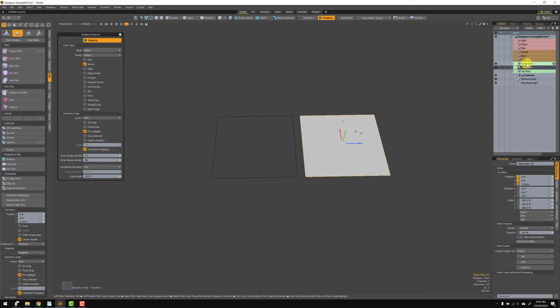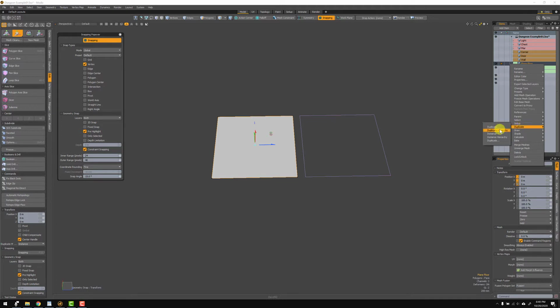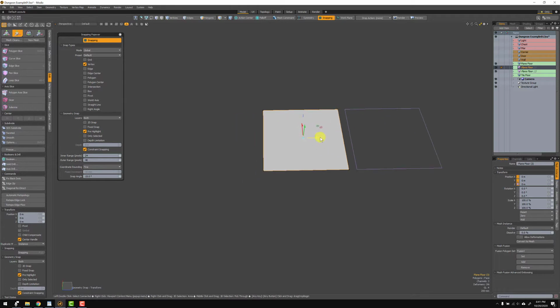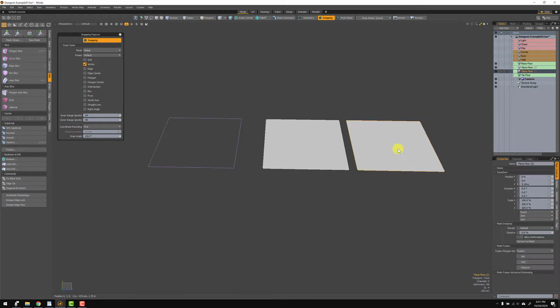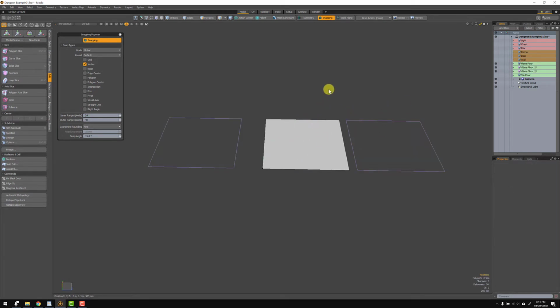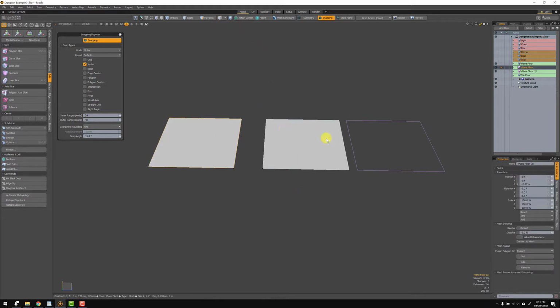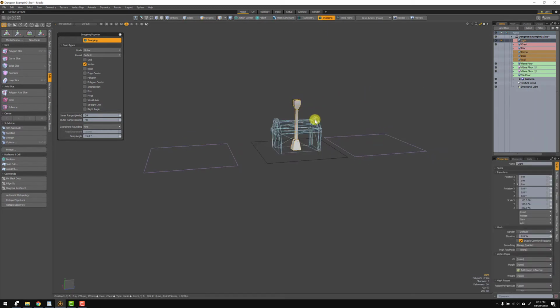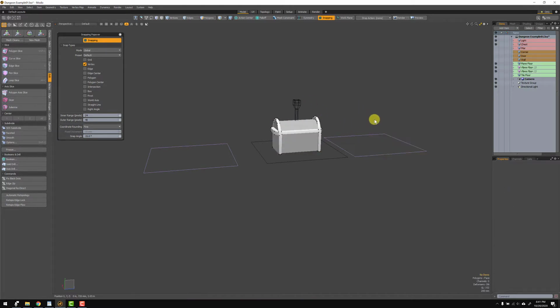So from here, what I can do is, let's say I want to duplicate this again. So do instance. We don't want to actually duplicate it. Creating an instance is a type of duplication. We're still in that part mode, so I can move that over here. So now I have one right here, and here is our original one. Other handy thing about being in part mode is if I click on this, now that one's selected, I can click on this one, I can click on this one. Let's make some of these other ones visible. I can click on these different mesh items over here, and since part mode is selected, it will select those individually. Let's go ahead and turn those off.